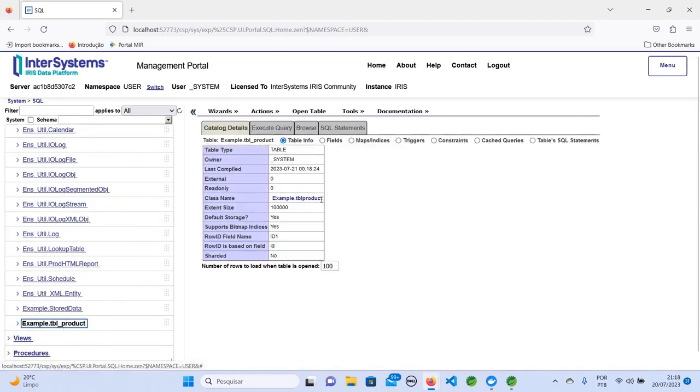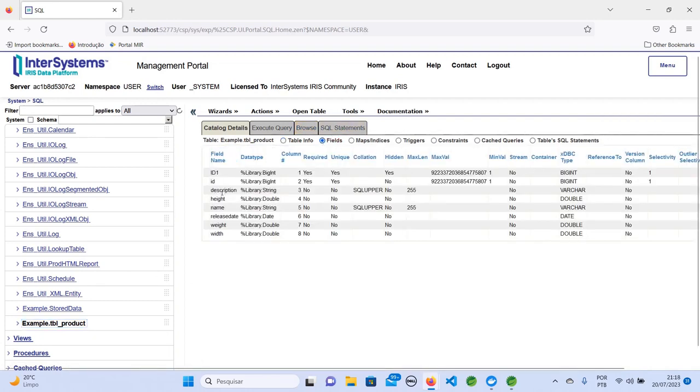Okay, it's all products. Fields: ID, description, height, name, release date, weight, width. Okay, very easy, no? Okay, great.